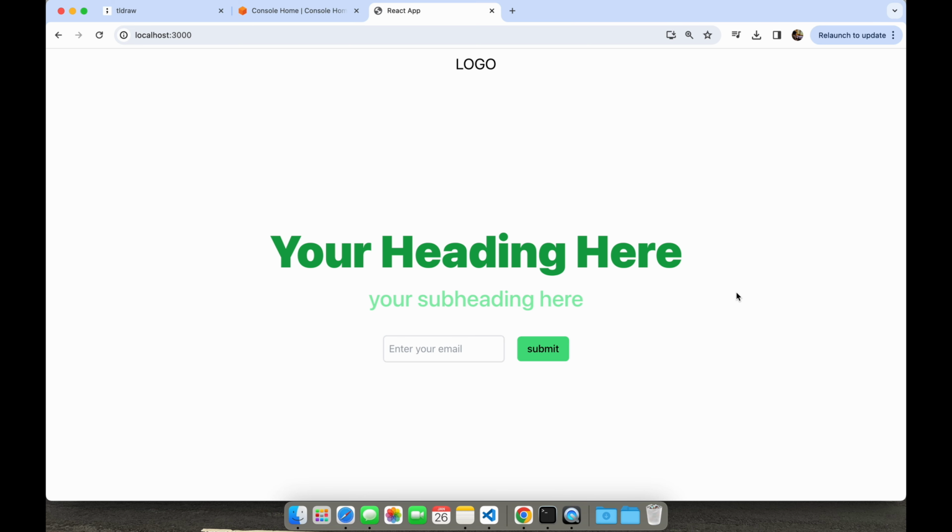In front of you, this is a one-page application made in ReactJS. Our only goal is that when someone enters their email ID here, on click of submit, this email ID should go and save in AWS DynamoDB. This is the only task we are going to do and learn how to do. This is a very good example for any beginner to understand AWS, and front-end and AWS integration.